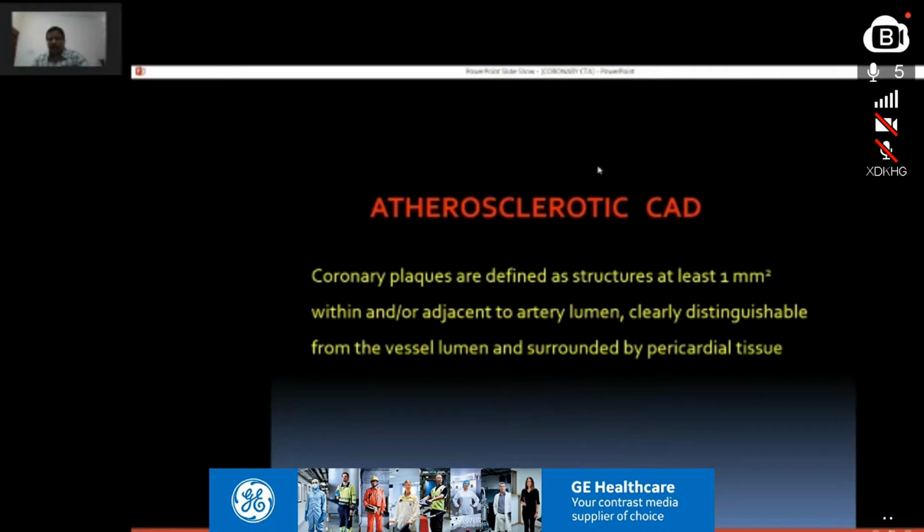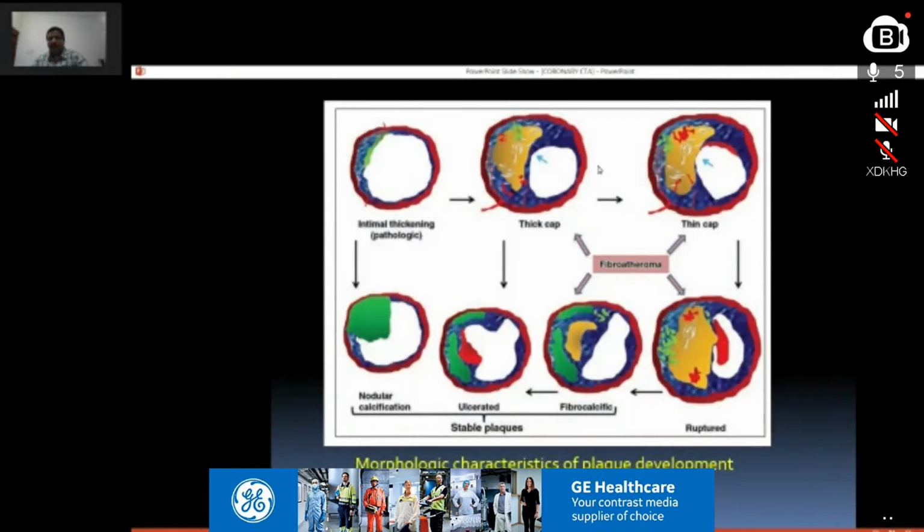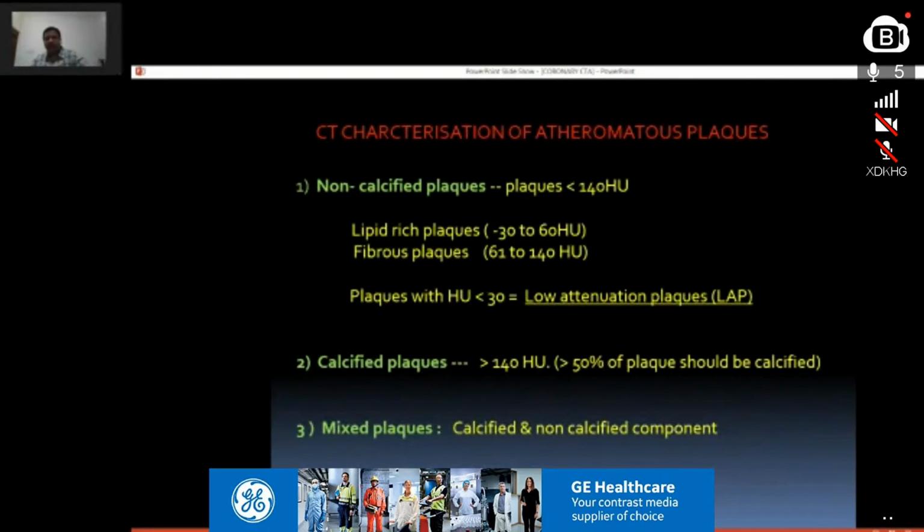If you look at the histology of the coronary plaques, the majority of plaques begin as a neointimal thickening or a hyperplasia, which can progress to form a fibroatheroma, which can have a thin or a thick cap. The fibroatheroma can undergo ulceration or rupture. If the plaque is soft, it has a rich lipid core. In other situations, the plaque can solidify and develop spotty calcifications and finally may mature into a calcific plaque. In some scenarios, this whole process may not be seen and the plaque may directly calcify into a nodular area of calcification.